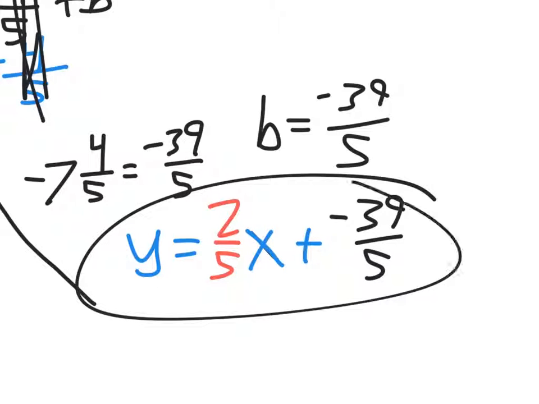That's it. We tailored the line. That's a 2, by the way. It's a terrible looking 2. We tailored the line so that it had this slope, and it went through the point that we were given. And so this would be the final equation.